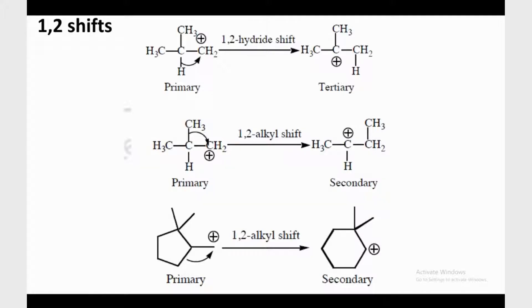Have a look at another example. Again it's a primary carbocation. Now we have two situations—hydride shift can also happen and alkyl shift can also happen. So if we proceed with the alkyl, this 1,2 hydride shift as a result we will get a tertiary carbocation.